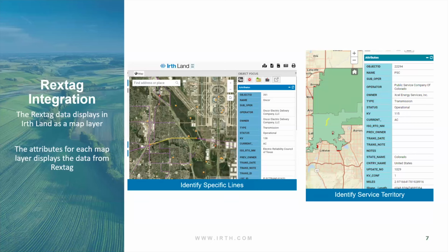Now, along with that, you can also click on the layer itself, and we're giving the attribute data directly to the users as well. That attribute data is important because now you know the owner of that facility. So you can see things like who is the operator, who is the owner, what's the type of facility it is, what's the status of that facility. All that information is right at your fingertips. So if you do have to make some calls, now you have that information right there where you know exactly who you need to call, and again, what facilities would be crossing your proposed project location here.